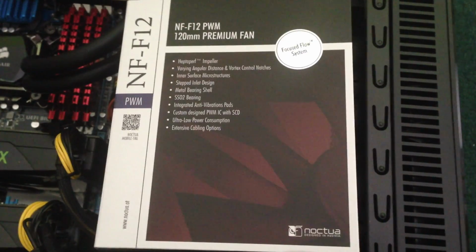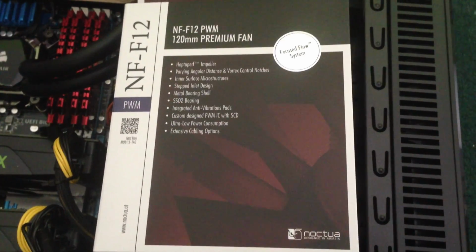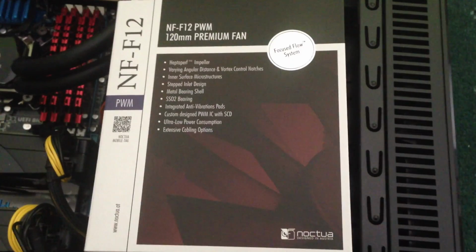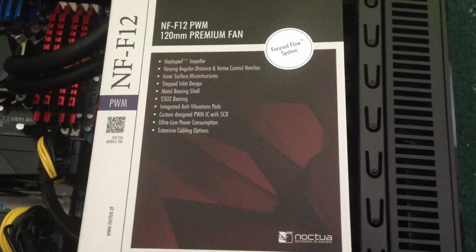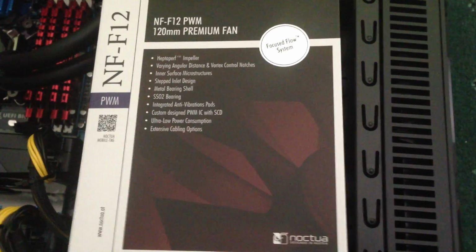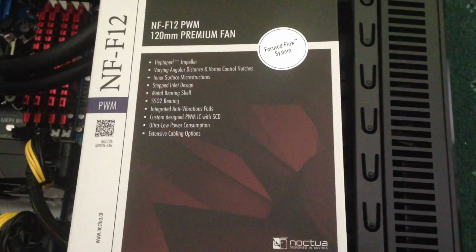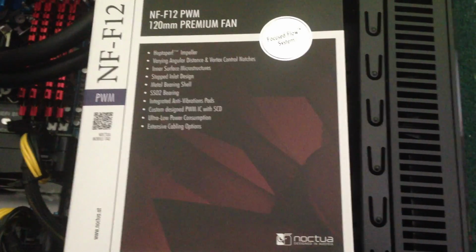And so we come to my final selection of fans, and probably the ones I should have gone for at the very beginning, because anybody who's watched any of my previous builds and videos knows I've always used Noctua fans when I could, and I've always been very, very happy with them. These have turned out to be no exception as well. These are the Noctua NF-F12s. Again, they're 120mm. They're PWM, pulse width modulated fans as well.